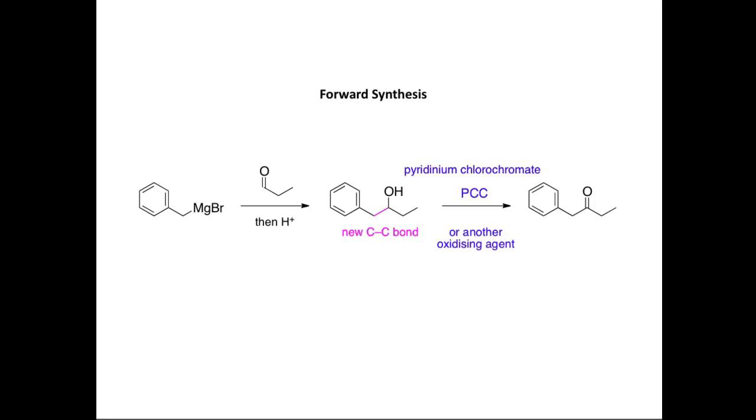We'll look at one other example now, an RSA and synthesis of this aromatic compound here, where we have a methoxyl group and a methyl ketone in the 1,4 position of a benzene ring. This is my target molecule, and we're going to recognize that this OMe group is 2,4 directing. That means I can introduce this ketone group in the 4 position, because the OMe group can direct an electrophile to the 4 position of the ring. I'm going to look at disconnecting that ketone side chain.